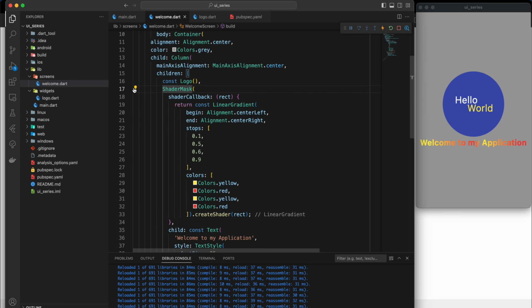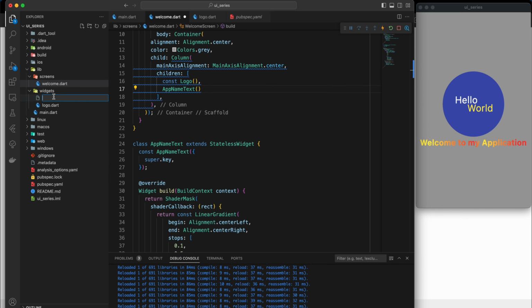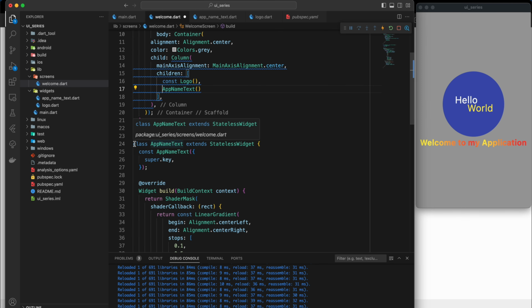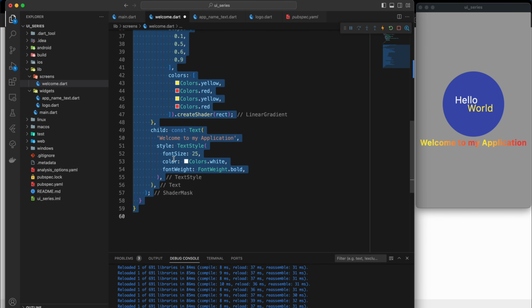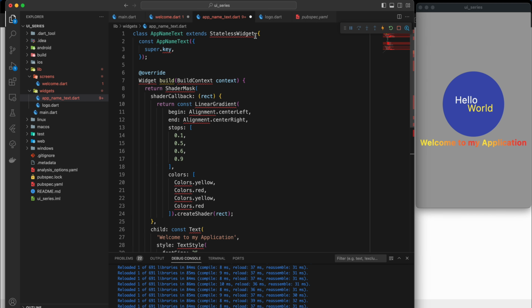Now I simply make it another widget called application name text for this class, and after that I use another widget, AppNameText dot class, and I shifted this particular class into another widget.